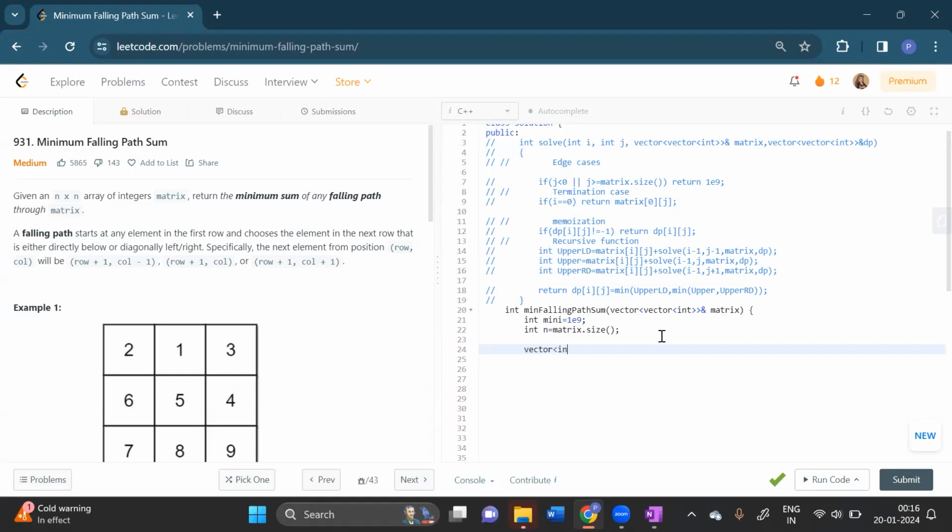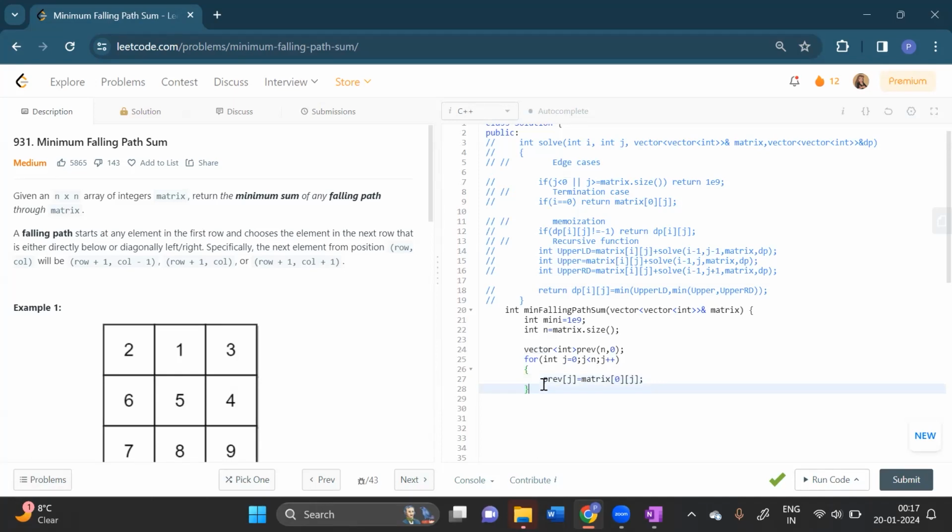Okay, vector int. Let's name it previous, and it is of size n, and it has everything initialized to 0. We will run a for loop for j equals 0, j less than n, j plus plus, and we'll say previous[j] is equal to whatever is in matrix, the 0 row and jth column, right?